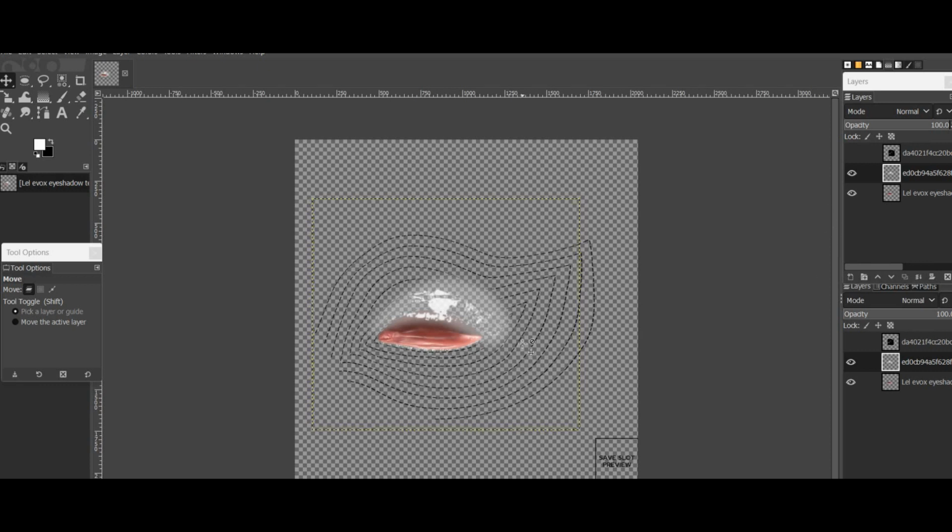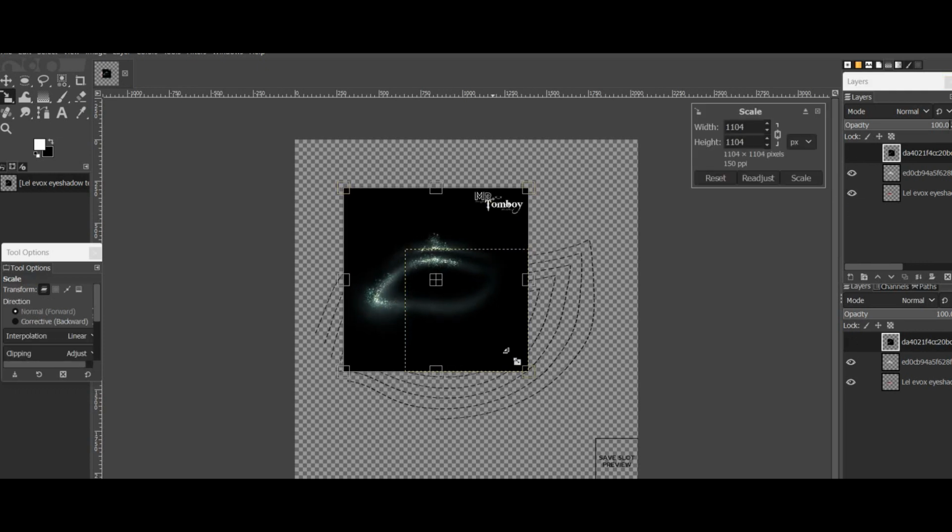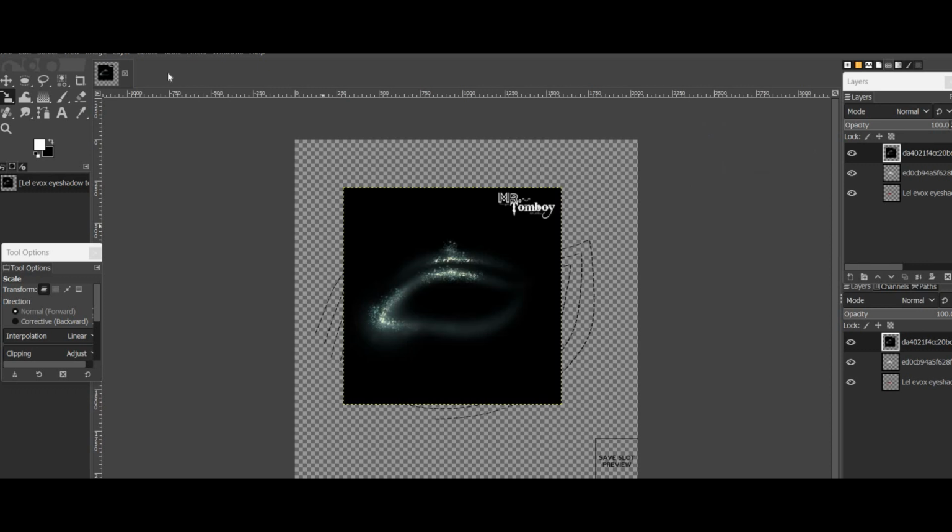Now, I'm not going to know the correct placement until I save everything and then upload it into Second Life. So, alright, now I click the eyeball, go to the top layer, hit Control Shift, and I'm going to stretch this one. Now this has wording, so I'm going to delete that part first.